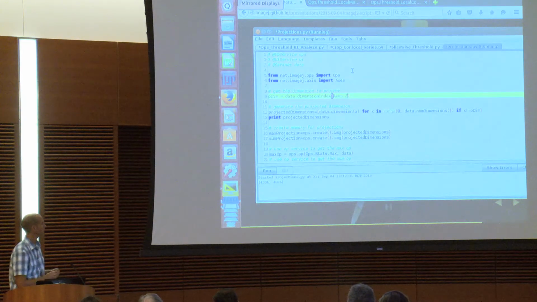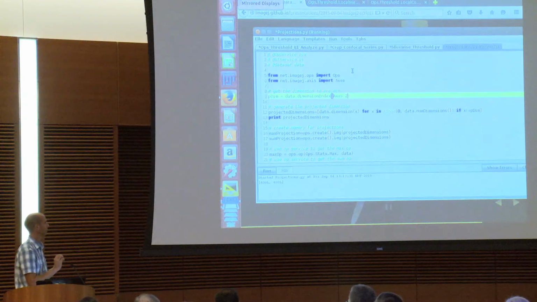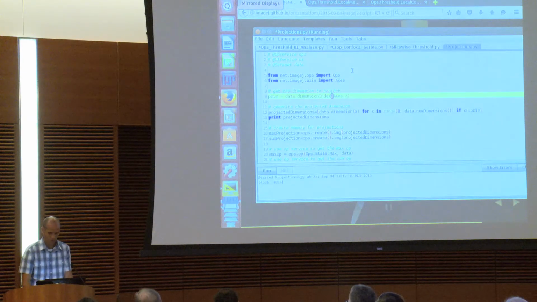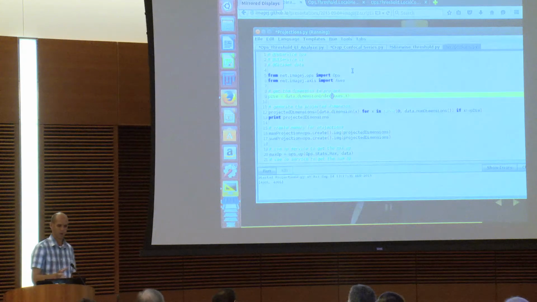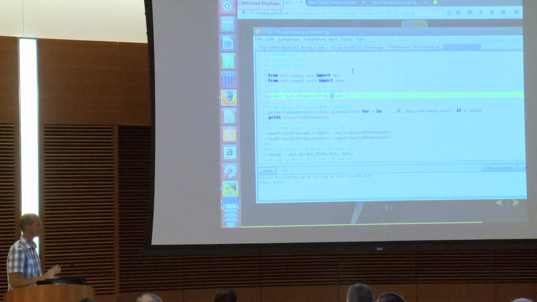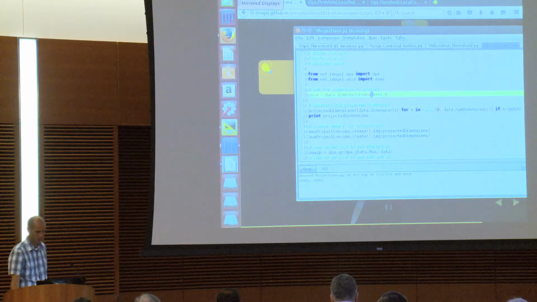The very first line of code, I'm asking the data set, what is the index of the z dimension? So I'm just going to change that, and ask it, what is the dimension of the x dimension? And that's going to change the behavior of the script so that the projection is done in x.